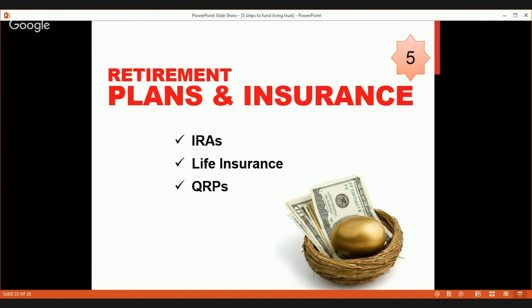The next step, the 5th step, is making sure that your retirement plans and insurance are properly arranged with the living trust. Now, a lot of people think, all right, I have an IRA. I already have somebody designated. It's not a big deal. Well, there was a Supreme Court decision that came down this last year that says in an inherited IRA, creditors can go ahead and access it. And I'm not talking about your creditors. I'm talking about, what if you leave it for your kids? Their creditors could, because they said, hey, it's not a qualified retirement plan for the child. It is an inherited IRA. So the creditors can step on in and grab it.